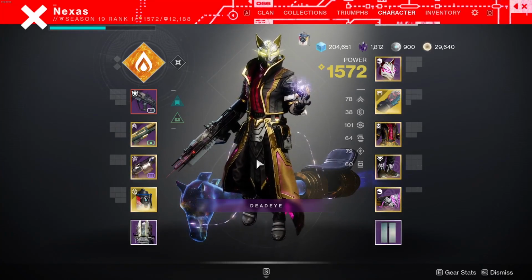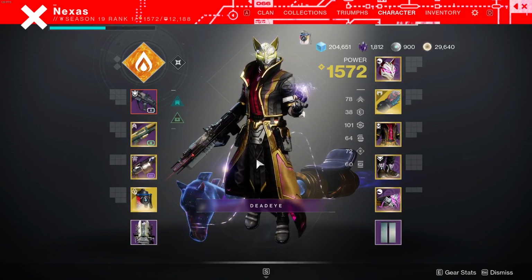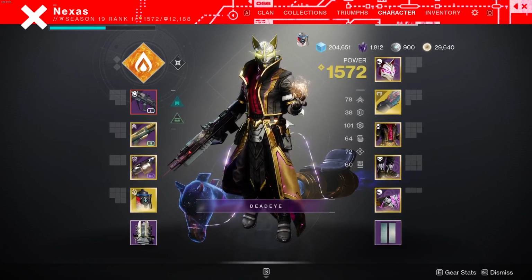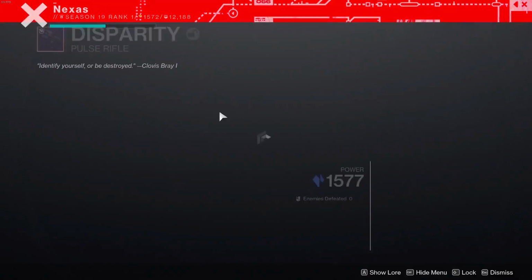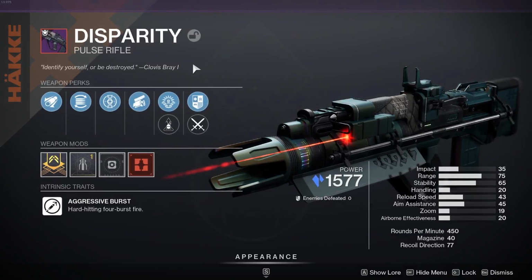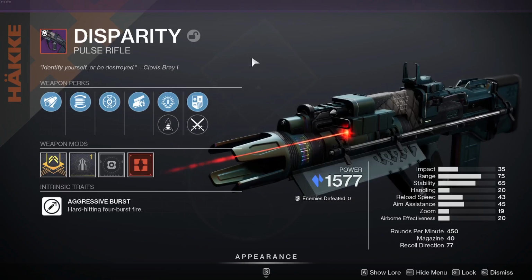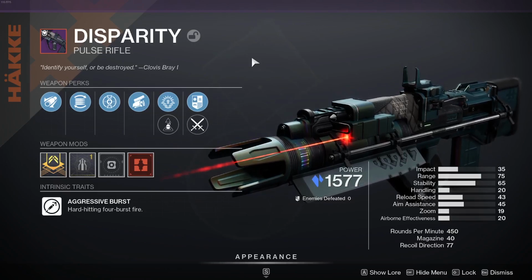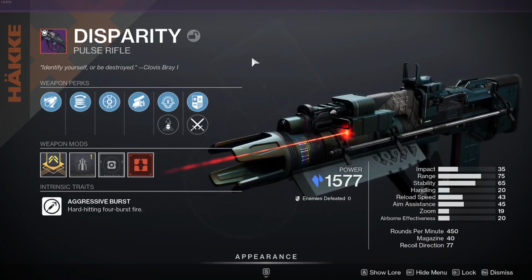And in today's video, we are back again with more new content because Season of the Seraph has finally dropped on us. What we're looking at today is the brand new seasonal pulse rifle you can get from the game, and it's called Disparity. Now, I got this roll from doing the first mission of the season. I don't know if it's a guaranteed roll, but you do get a roll of something. But the Disparity pulse rifle itself, you can see it looks hella dope.